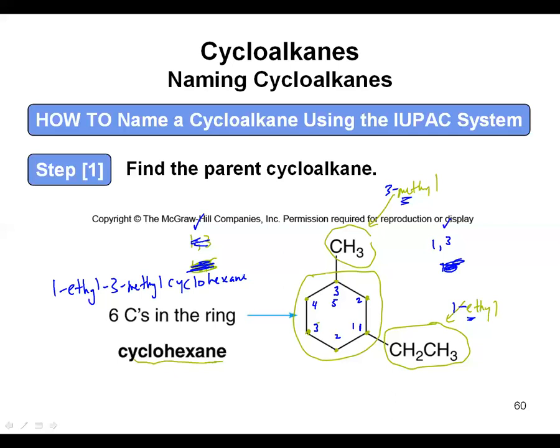So the next important thing in determining which way you should number is going in that alphabetical order with alkanes here. So again, in this case, like we just saw, if you started with the methyl and went around, you got 1, 3. If you started with the ethyl and went around, you got 1, 3. They're both the lowest set of numbers, so then you want to default alphabetically. Ethyl should come first. Other questions on that?